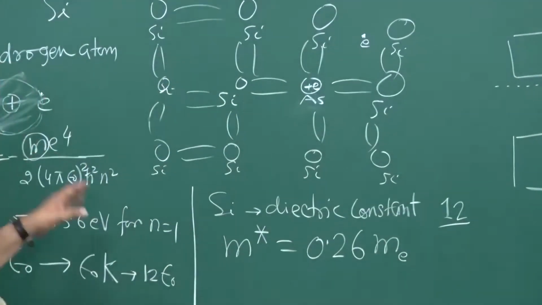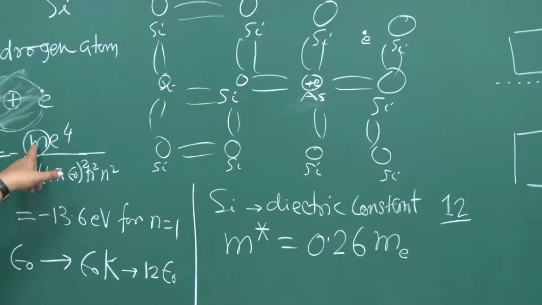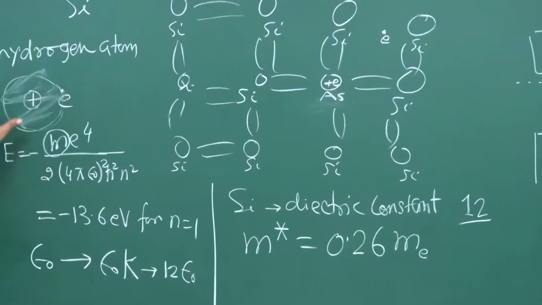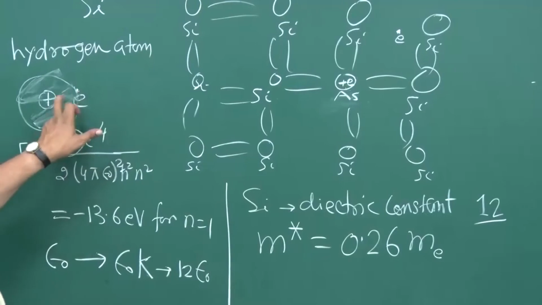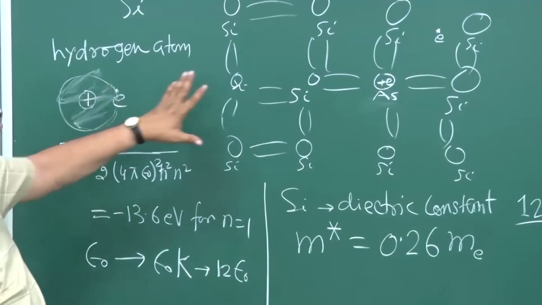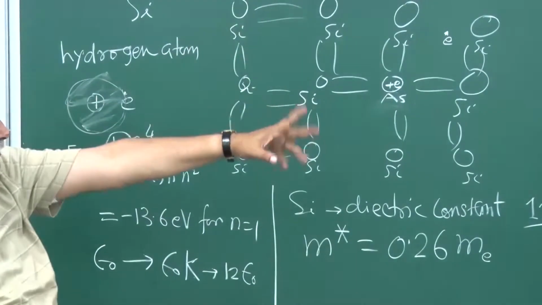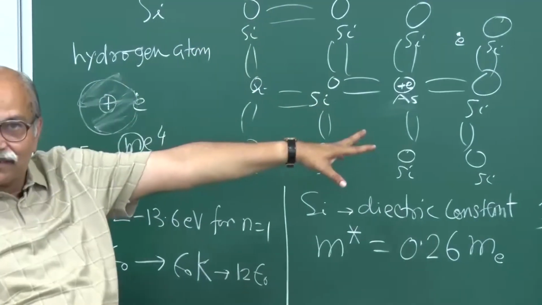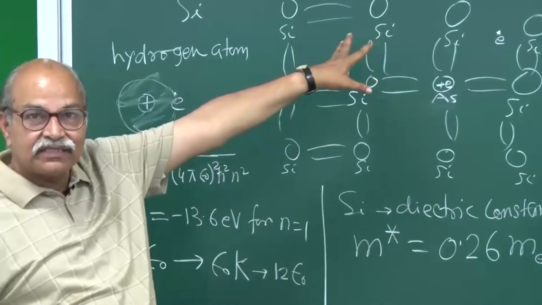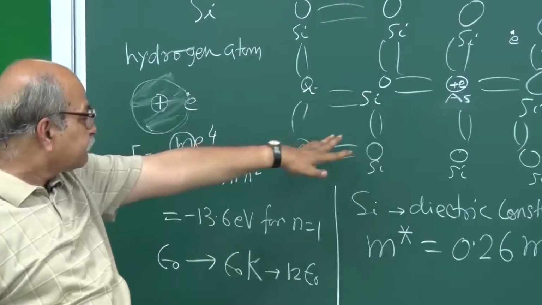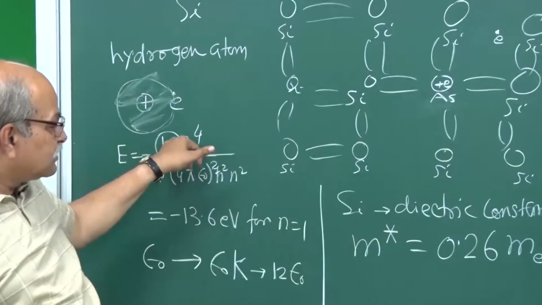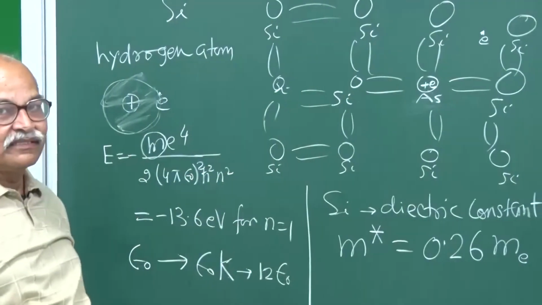Okay, so this mass of the electron which is here, this is for free space where the potential is only because of this, but then here the potential is because of the periodic structure also. You have all those silicons and this and that. So there this mass is to be replaced by this.